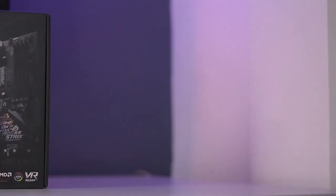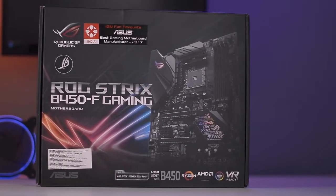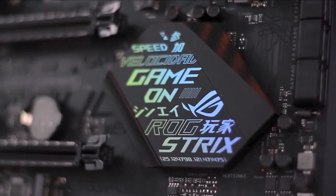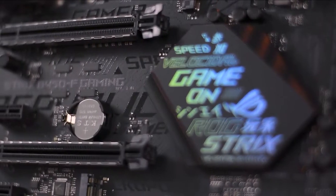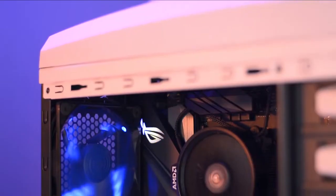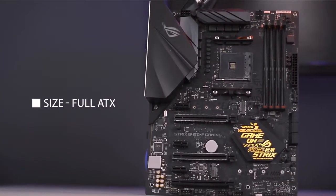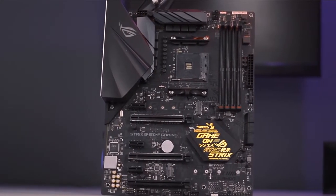When it comes to audio, the SupremeFX audio offers sufficient isolated, distortion-free audio with the Nichicon audio capacitors that significantly assist in generating a clean and clear output. Gaming on the Asus ROG Strix B450F Gaming is a real delight, and it helps you run recent games at their highest settings, with the limits coming from the CPU and GPU. It's a standard motherboard which helps users find some essential features such as XMP settings and manual core voltage settings. Though, the latest BIOS updates have included certain missing functionality.